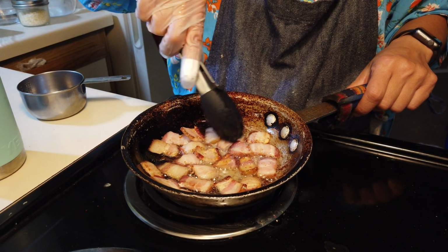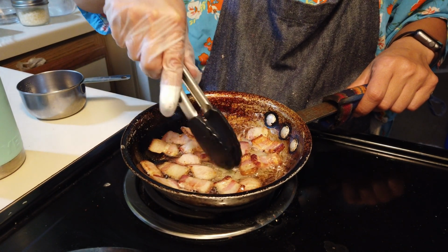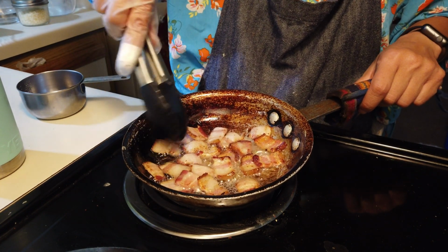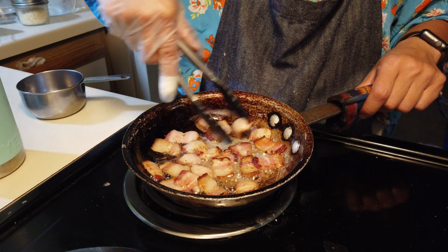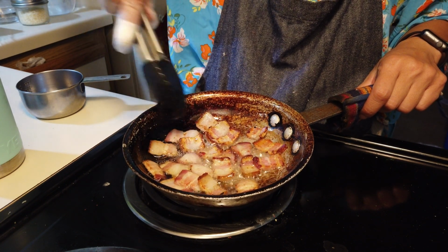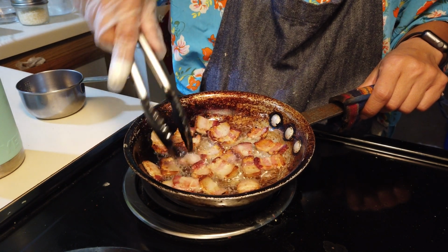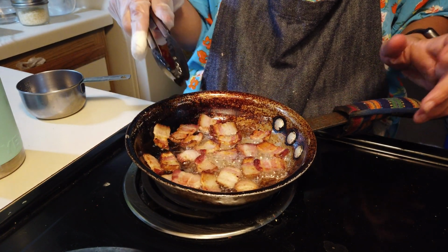And I've come to realize my idea of really crisp bacon is very different from other people. I'm not saying I'm an oddball, but I do think people have their own preference. So brown it to the color of your enjoyment, because either way you get the fat rendered, and that's what you really want. I do personally like it really crisp, so you may not want to cook it as long as I cook mine.